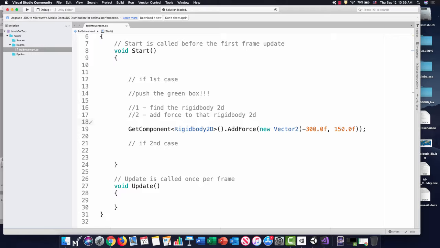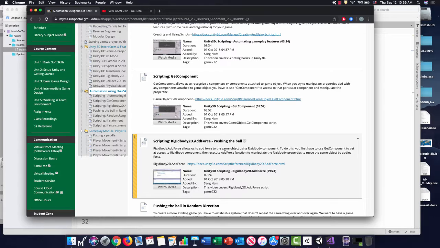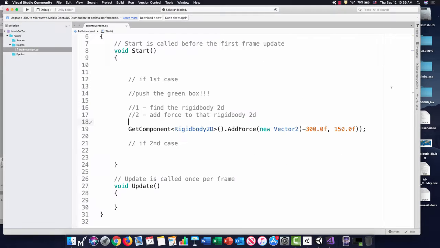Now, we have to think about how we are going to make this ball go or start in a different direction, in a random fashion. To do that, one thing we can do is use a random number generator.